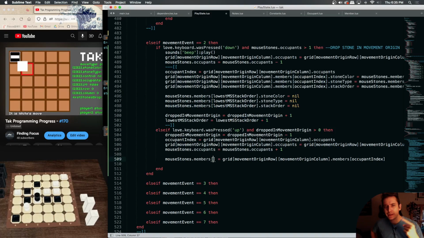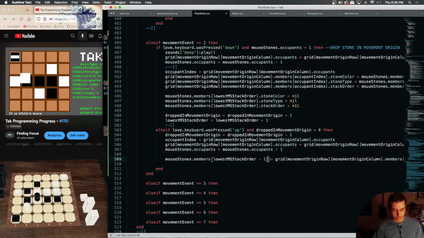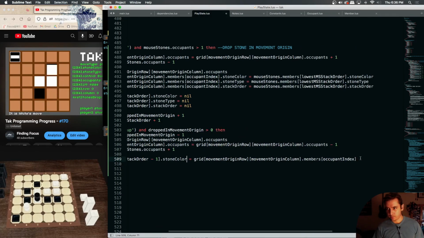We want to copy it into one beneath our current lowest milestone stack order. So we just say lowest milestone stack order minus one beneath. And it's starting with its color. So stone color.